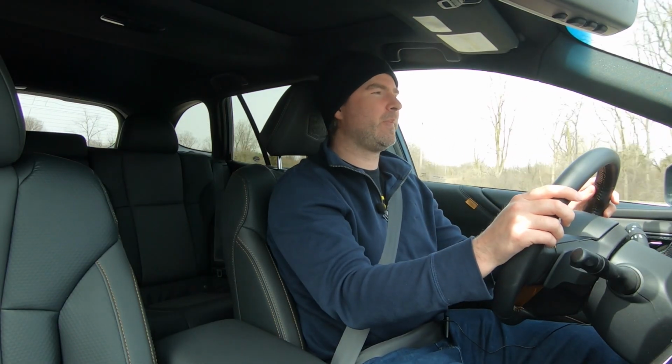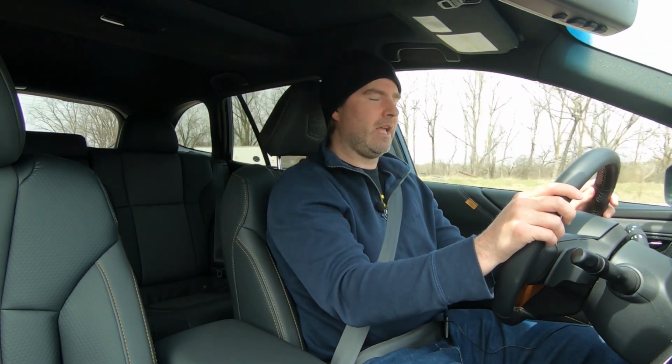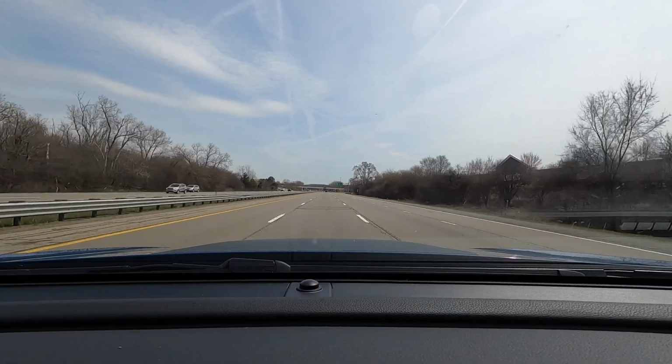It's been really nice to see the smaller displacement engines really be able to have lower RPMs on the interstate, because you really don't need much horsepower to maintain interstate speeds. So it's nice to see them not working so hard. And as a result, this engine is largely in the background. Road noise from these Yokohama Geolander all-terrain tires is also quite good. I'm impressed that we're not getting more noise from them, considering that they're not touring tires or all-season tires. So that's a nice surprise as well.